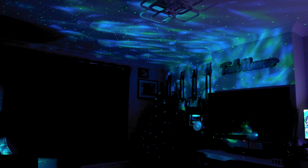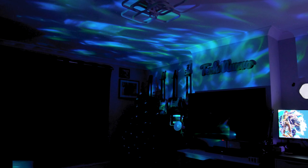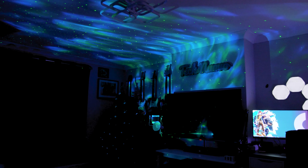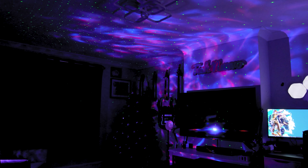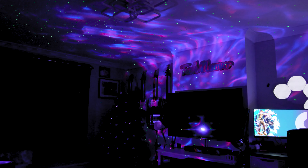Placement is absolutely key for getting the best effects. I first tried the Astral Light in my living room by placing it towards the back of my coffee table, which sits between my sofa and chair, but the sofa arms blocked a lot of the light. This has a lot to do with the orientation the projector can sit — there are three separate feet to aim it either upwards or at a diagonal angle. When on the coffee table it was firing out into the room, so I moved it to the sofa arm. The effects did get better, but this isn't exactly practical, especially if you have guests who want to sit on the sofa.